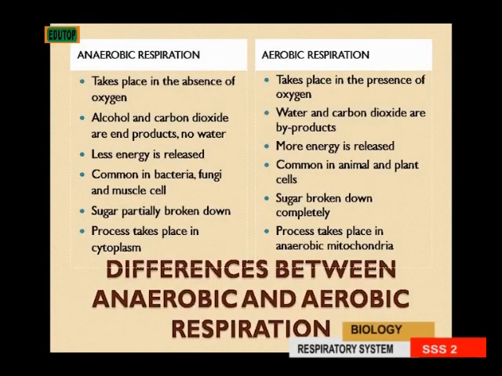Anaerobic respiration takes place in the absence of oxygen. So that's why you have the prefix AN, anaerobic, while aerobic respiration takes place in the presence of oxygen. Then alcohol and carbon dioxide are end products of anaerobic respiration. That is, there is no water. Water is not included in the end product of anaerobic respiration, while water and carbon dioxide are byproducts of aerobic respiration.